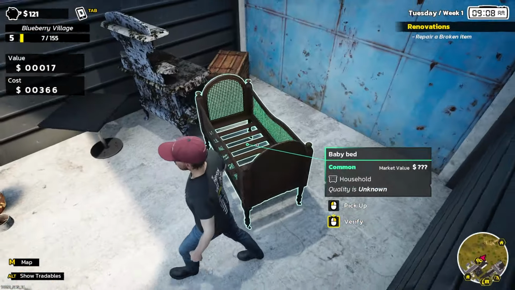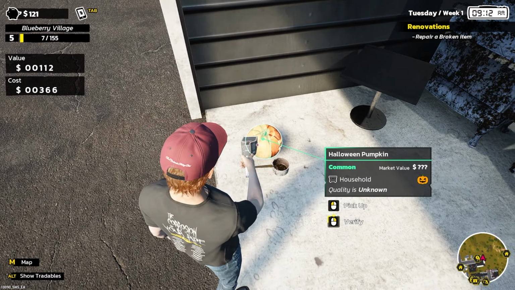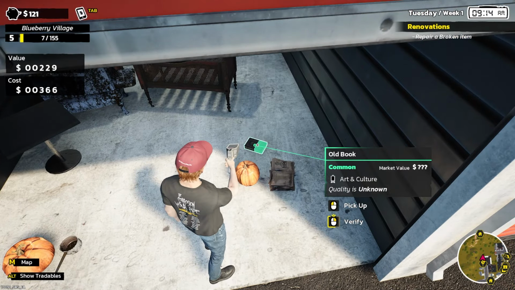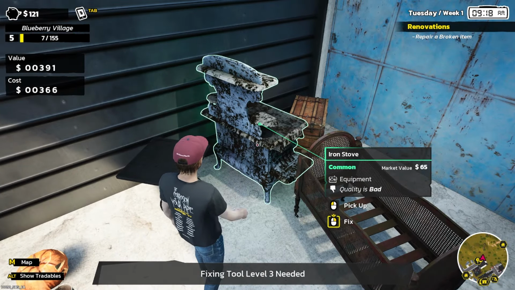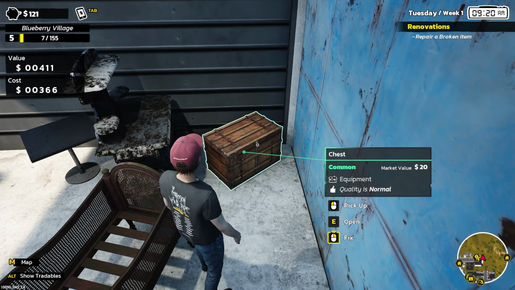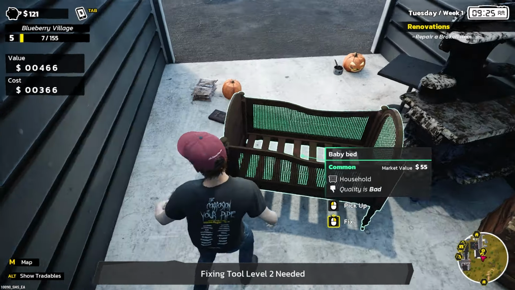Okay, baby bed. Okay. In Dutch, it's a pretty annoying name. So I was trying to translate that instead of just baby bed. Anyhow, I'll fix it to level 3. I can open you? Yes. So, can I fix you? No. Quality is unknown. Oh wait, I didn't check this one. Quality is bad. Fix it to level 2.